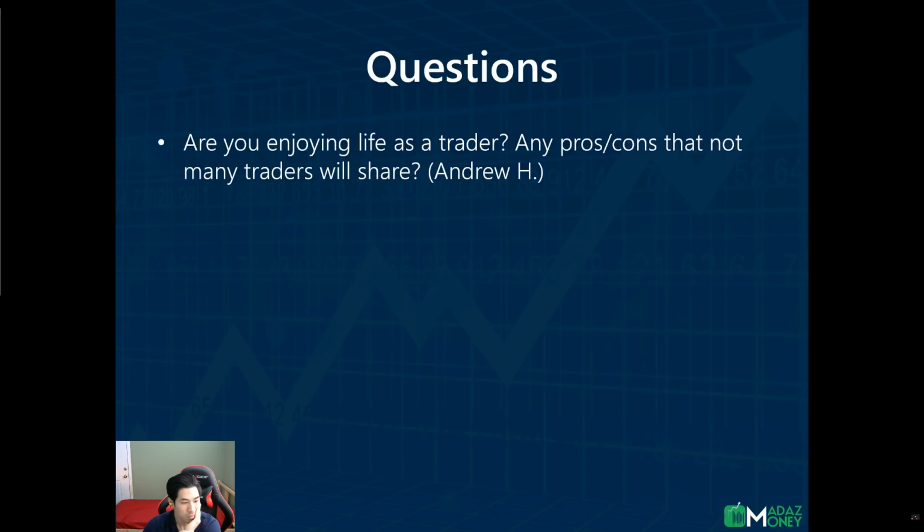The cons, I would say, are when you're trading a smaller account. Actually, it doesn't matter what size account. You decide, hey, this is an A+ setup, I'm going to go in full margin because I love this setup, and you're used to making X amount of dollars. Well, the situation doesn't go your way and you lose, say, 5 times your normal risk. Then terrible feelings can be had, and it could be one of the worst jobs in the world at that point, because those feelings can linger. You have to try and make back your losses. You want a FOMO revenge trade. Those can be some of the worst feelings in the world.